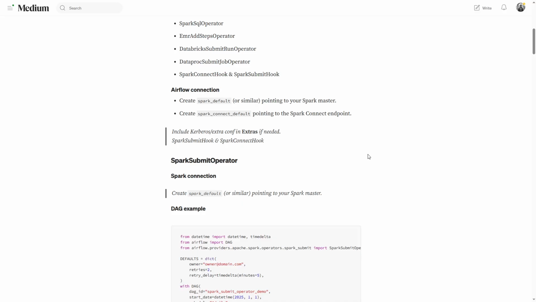The common thing between all these is that we create a connection object which will have the configurations for the different clusters that we need to pass. For example, if we are using Kubernetes, we need to pass the TGT token, so that can be stored as a secret in the connection details, or in extra arguments, like the TGT token or the Kerberos credentials. That kind of stuff.